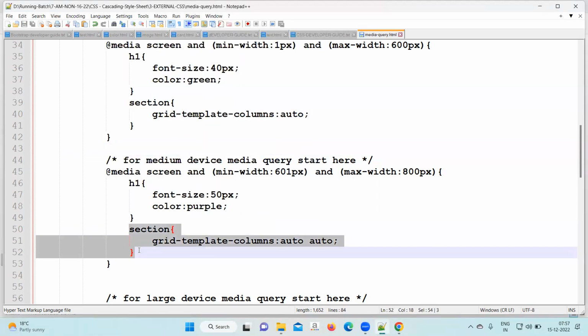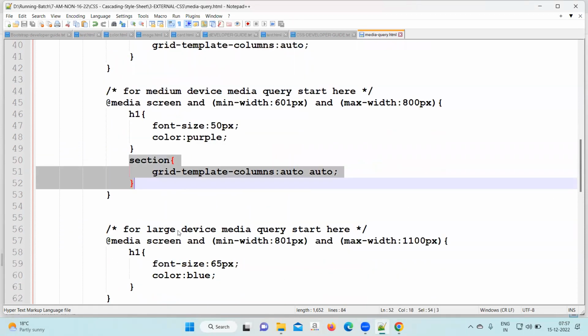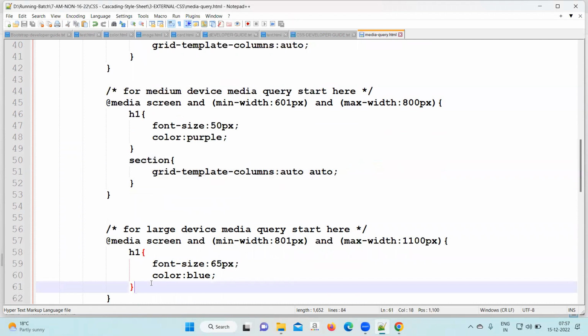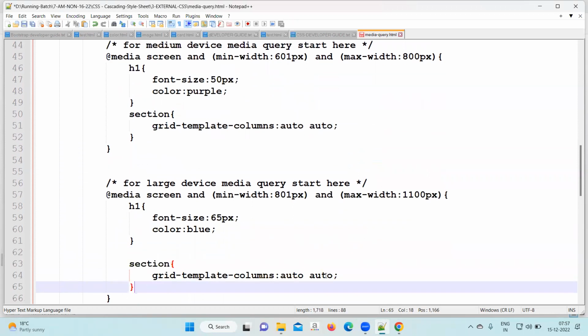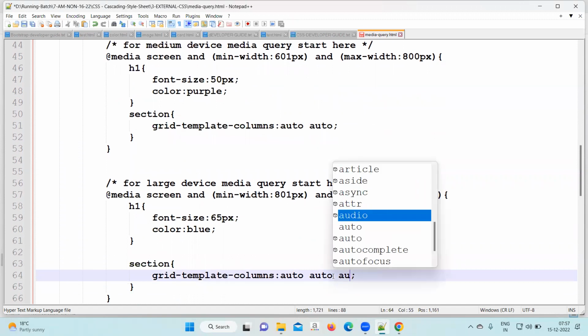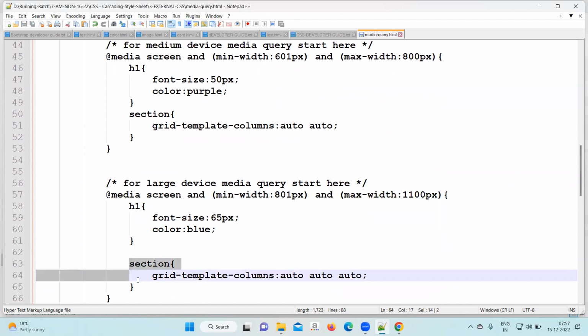Now if you go to 801 to 1100, you need to display three columns. So you will write auto three times.